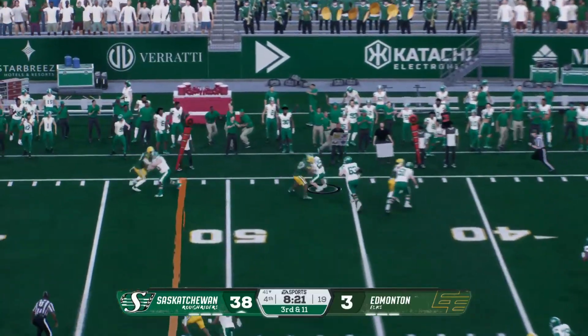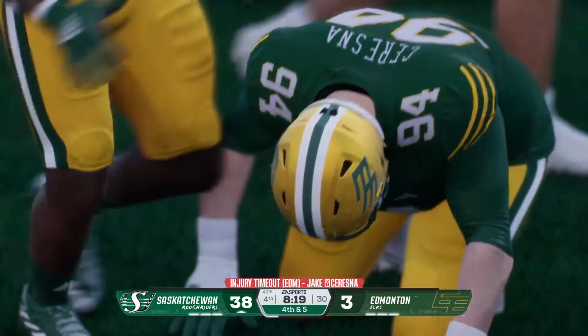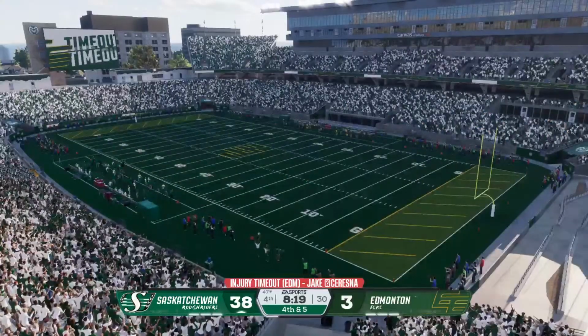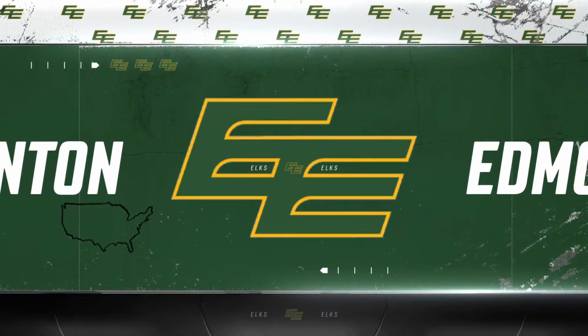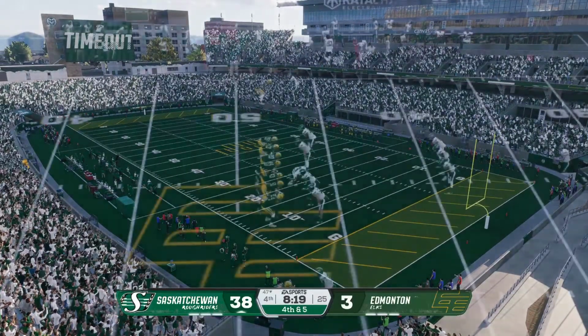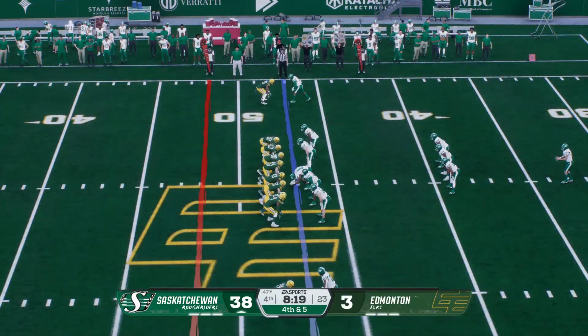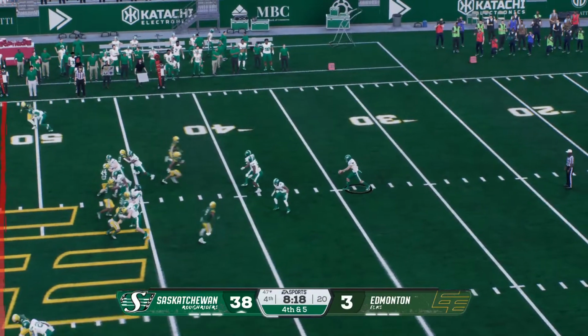Grab behind the line. It's Hooks. He's not going to get to the sticks, and the screen comes up a little short. It'll be 4th down. Man down on the play as the officials take a break to let him be checked out. The punt team makes its way onto the field. This will be the 2nd time they've had to kick it away.